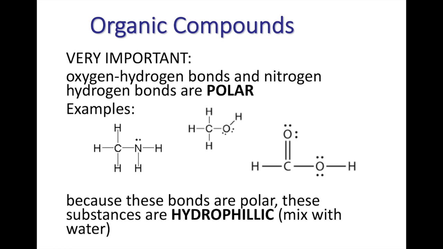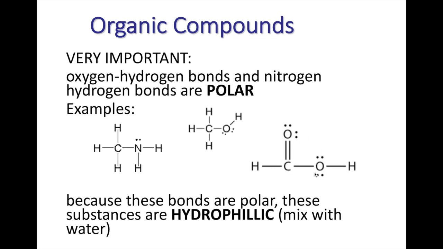However, with bonds with oxygen and hydrogen, we have hydrogen bonding. This is methanol. It's like methane, except there's an O and an H on it. That's an alcohol group. Methanol will dissolve in water. Why? Because this side of the molecule looks very much like a water molecule. It has these partially negative areas here, partially positive here. This may be nonpolar, but since this part of the molecule is polar, it will mix with water freely.